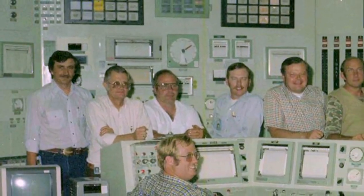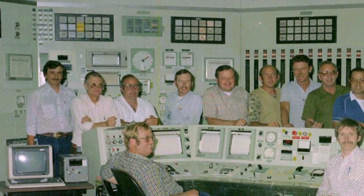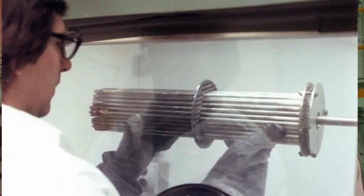Hey, my name's Daryl Fonestella. I started at EBR-II reactor operations as a nuclear power plant operator and qualified as a senior operator, then foreman and shift supervisor. I started in 1977, and this place had about a 5-year life expectancy at that time. Obviously, we're still here, and the reactor operated until 1994, so it was a true research reactor. Ideas came up, and we actually put them to use and tested them, and that's what made it just an interesting place to work. You enjoyed coming to work and did different things all the time.